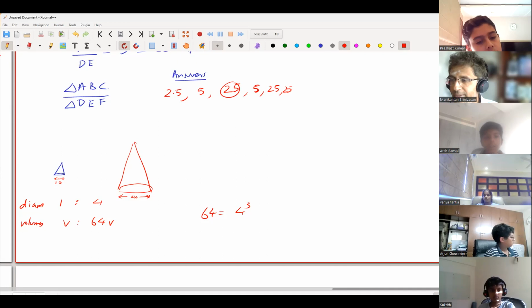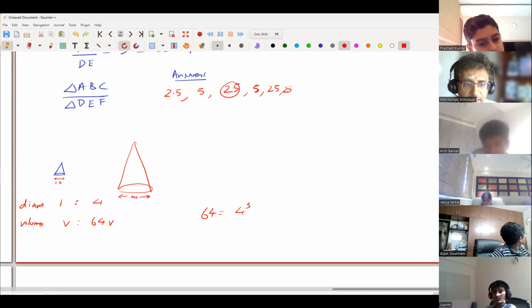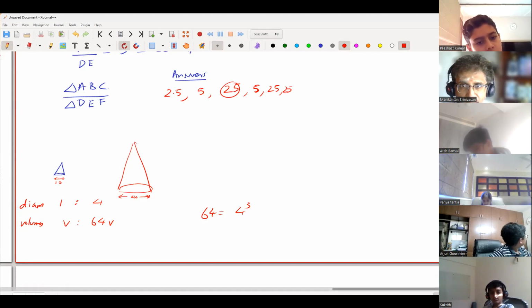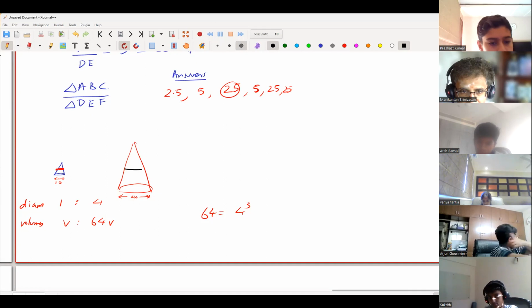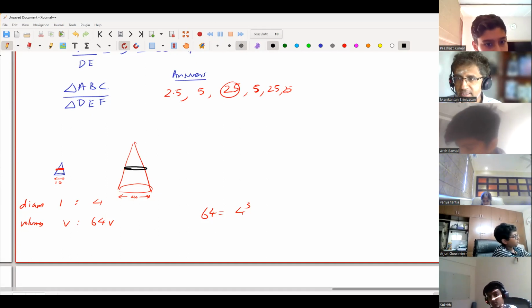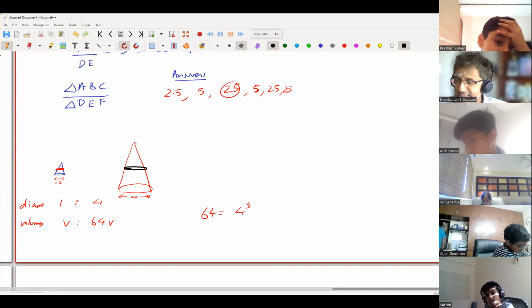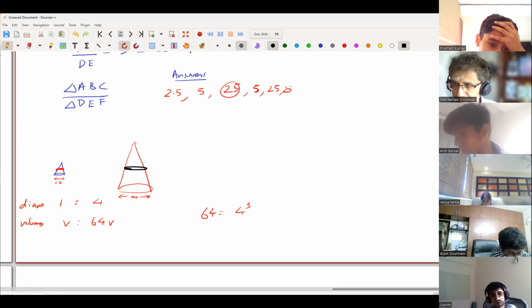Okay, so area will be scale factor squared, volume will be scale factor cubed. Any linear dimension, meaning any length, will be, for example, if in this small cone, exactly halfway through, I find the perimeter of that, and correspondingly halfway through the big cone, I find the perimeter of this circle, those are two corresponding same quantities, but they are lengths. Therefore, the ratio will be 1:4 in this case, because the scale factor is 4.